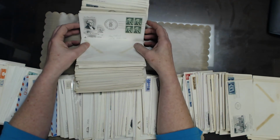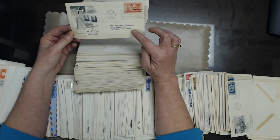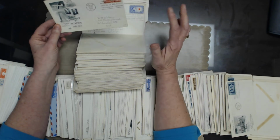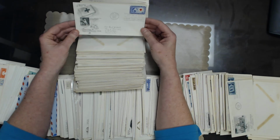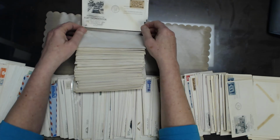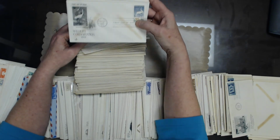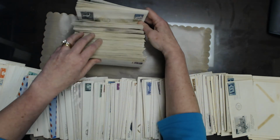Again, there are just so many that are so different, and I thought they were cool. Some of them do have addresses on them, typed, handwritten. I don't know if that was done at the post office. As I said, if these individuals were part of some kind of stamp collectors club or whatever, or were they actually used? But I don't know. I thought they were great to use in the journals, so that's what I plan to do. But I did just want to take a few minutes today and share them with you and let you see. And they are from every state through many years.